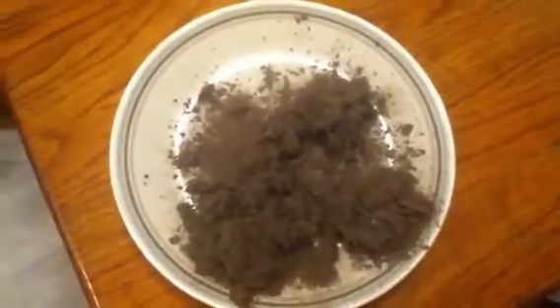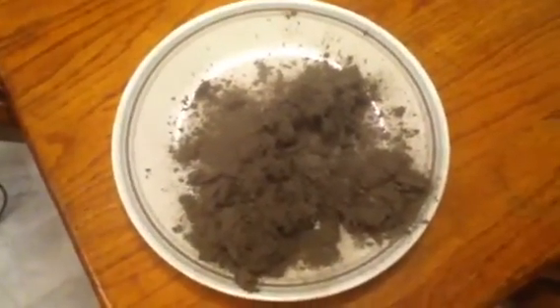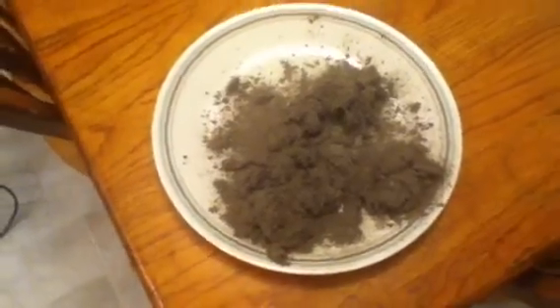So 27 square feet, vacuumed last night previously by the Roomba, vacuumed today for about 45 seconds by the Dyson DC25 Animal. I already showed you what the canister looked like, but this might give you a better idea of how much dirt it picked up in just that small hallway. Like I said, a little worried what it's going to look like after I do my whole house.